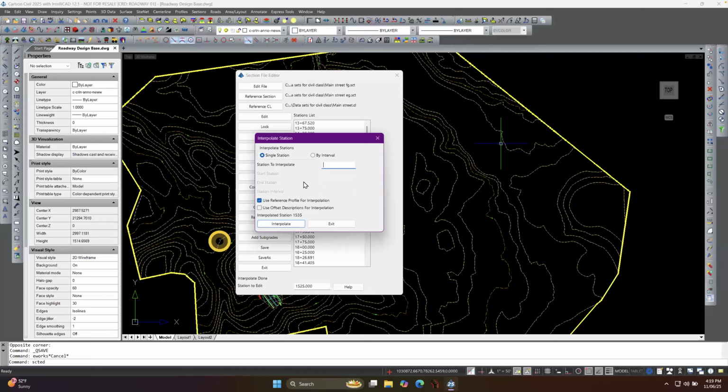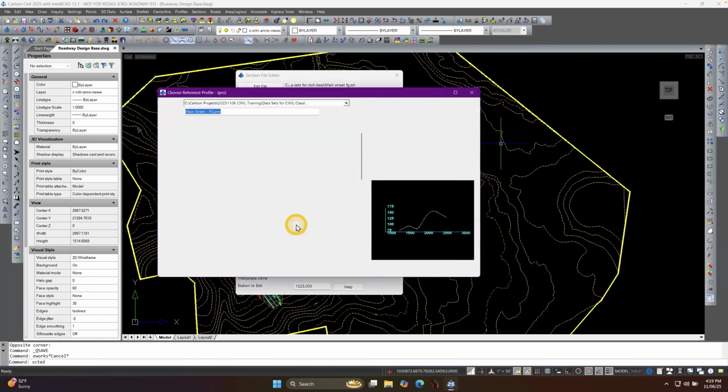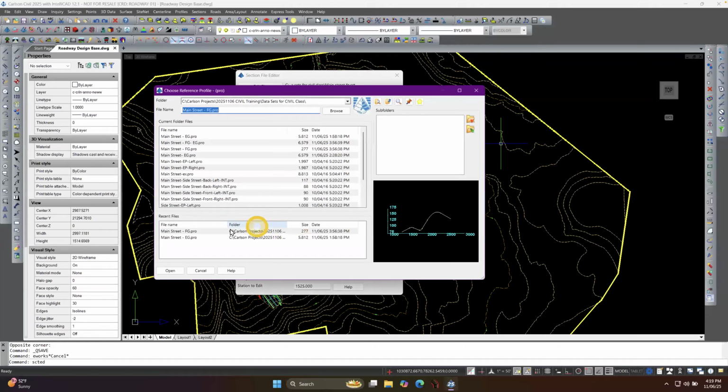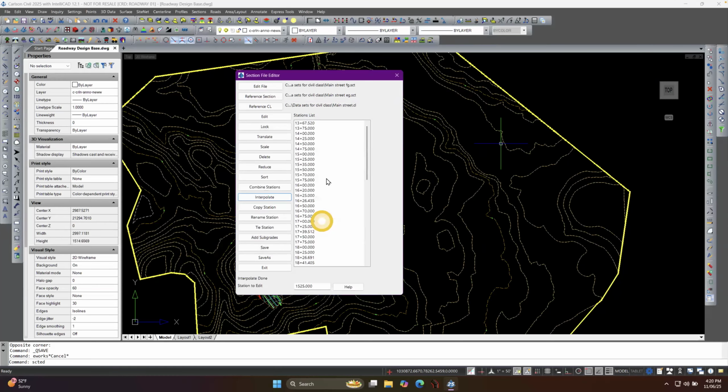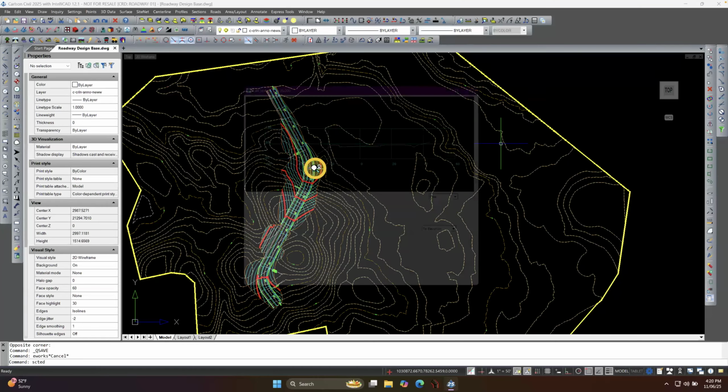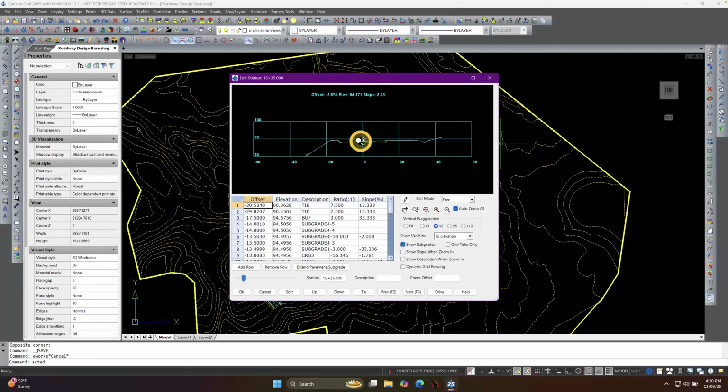Profile, there's the profile. Okay, so now 1535. Reference profile. Station already, okay, so it created it. So now, oh, right there it is. So now it regenerated that at 1535.